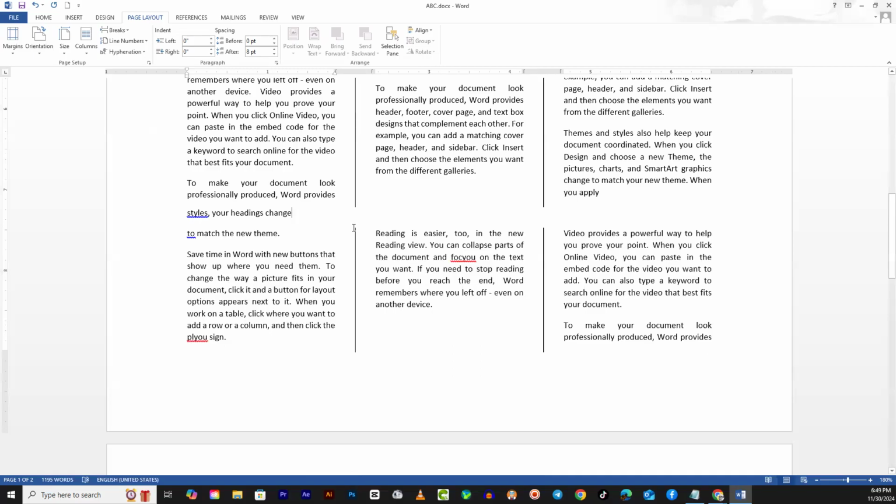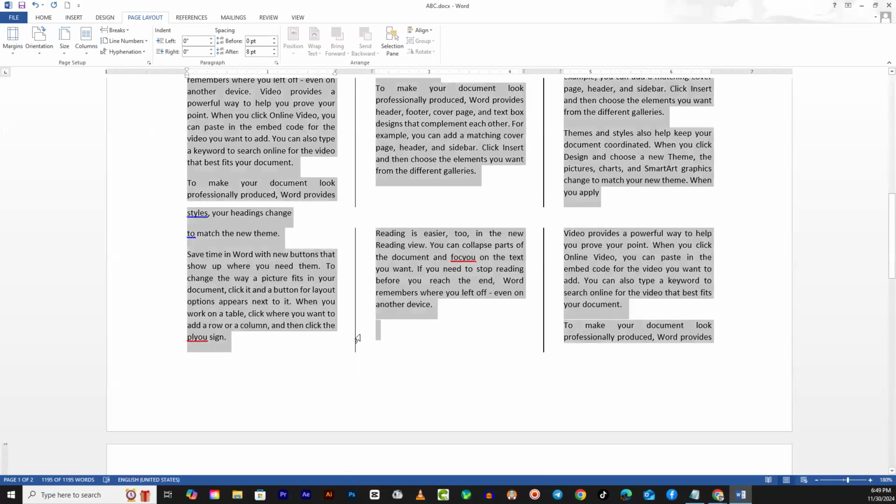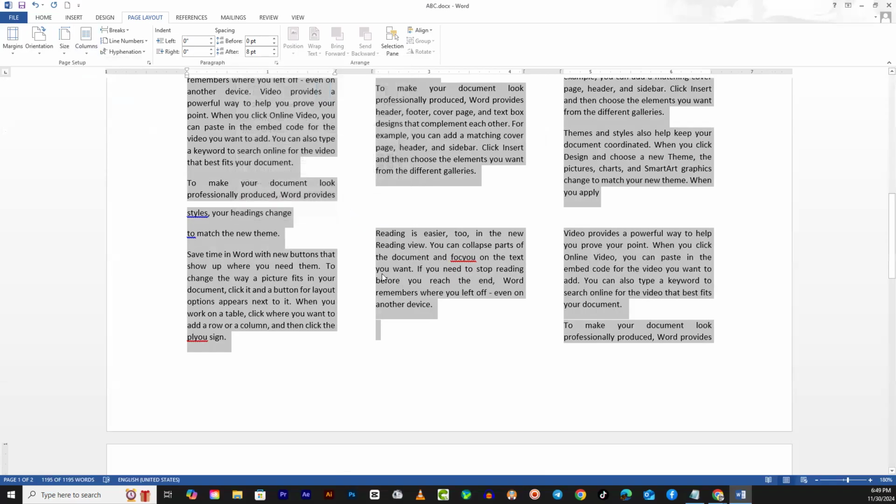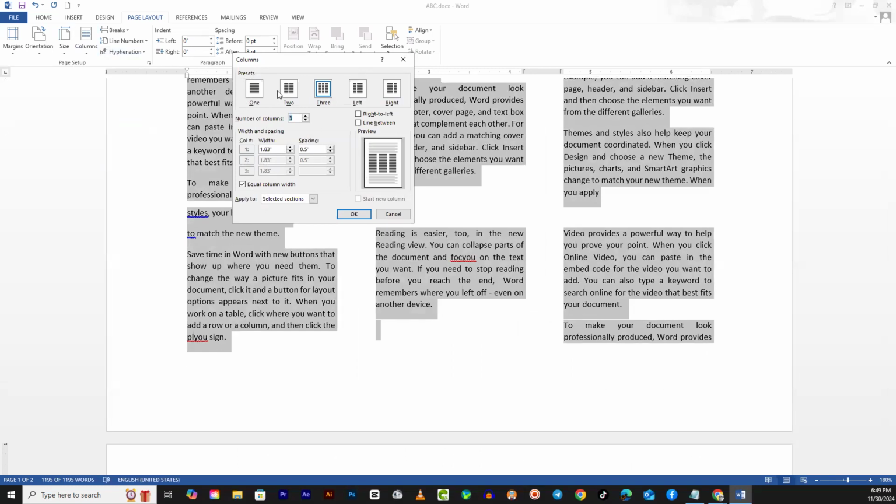This break in the line is due to the different number of the columns. For example, select all and more columns, remove the line, click OK. And again, we click on 2 and line between the columns.